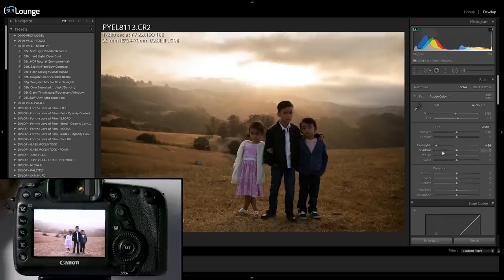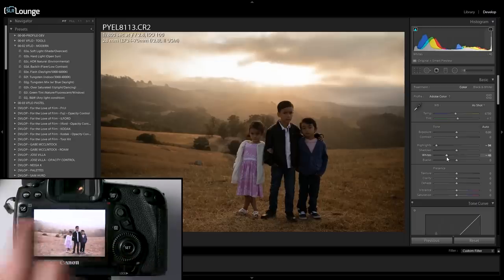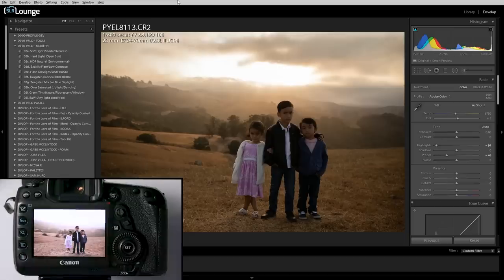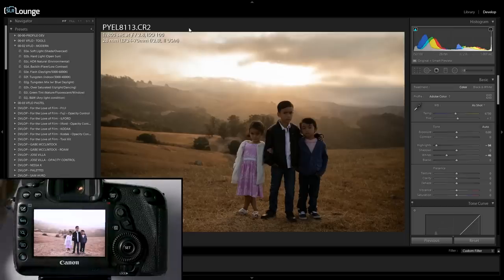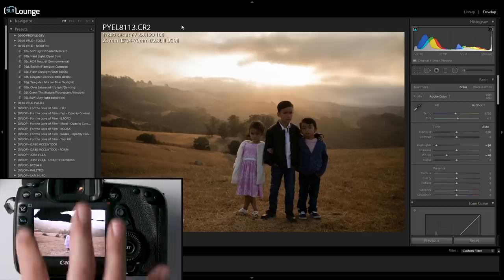Like, look at this. I can pull the highlights and whites down, and everything that's saying that is blown out over here is not. That was the point in setting up that flattened out picture profile. When this image was shot, the picture style was set to something a little more contrasty. So the information it was giving us was not ideal. But regardless, it's still a decent exposure. Let's talk about where it should be.